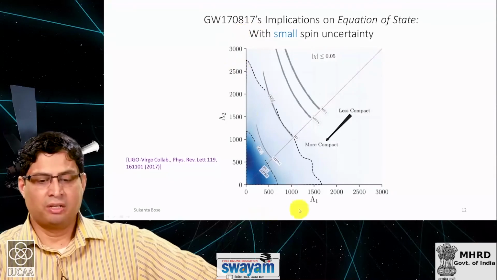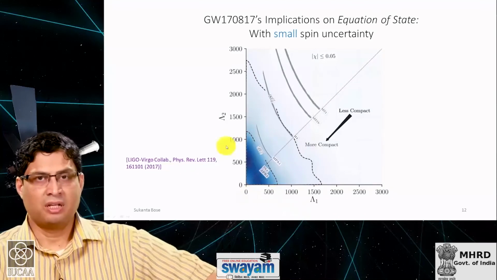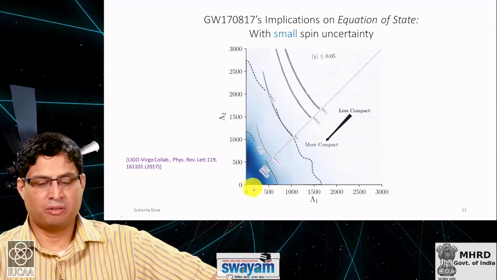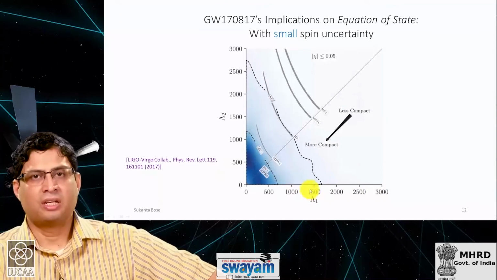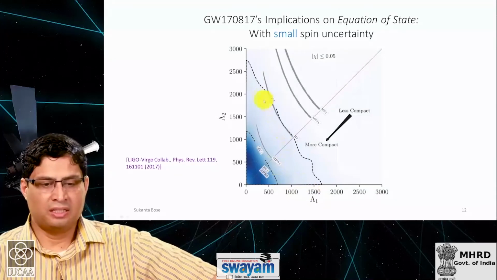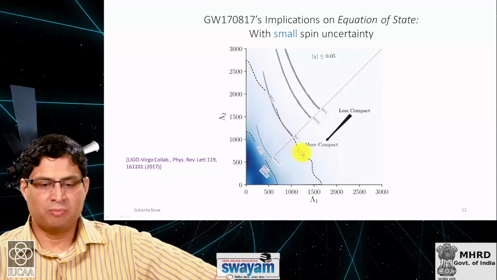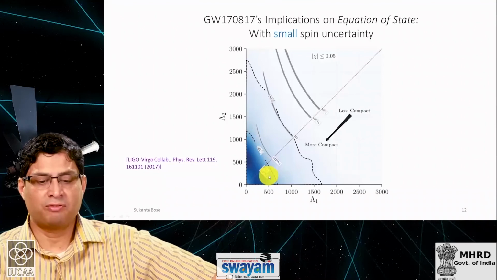Okay, so here we plotted lambda 1 versus lambda 2. So these are the two tidal deformability parameters, dimensionless, for the two neutron stars. Of course, they should be consistent, and you notice that the values are going from tens to thousands, not hundreds of thousands, because for neutron stars lambda is actually not that stiff. So it is more on the soft side, and these colors show the posterior values, with this dashed line being the 90% region on the posterior, and this second dashed line being the 50%.